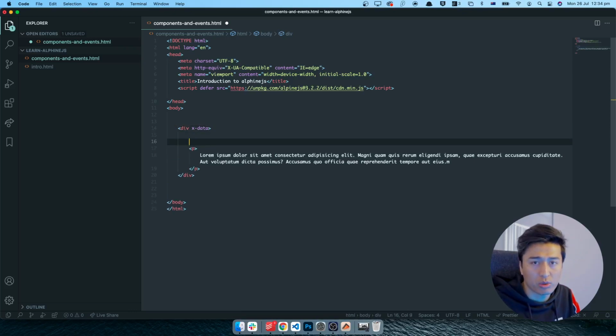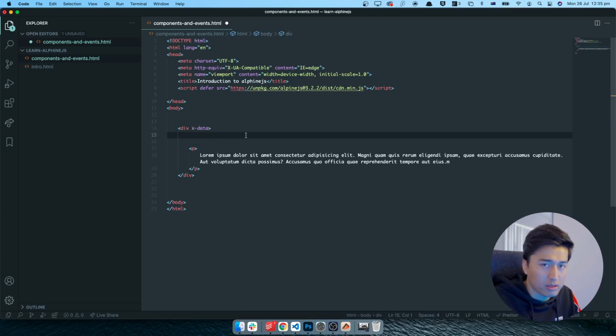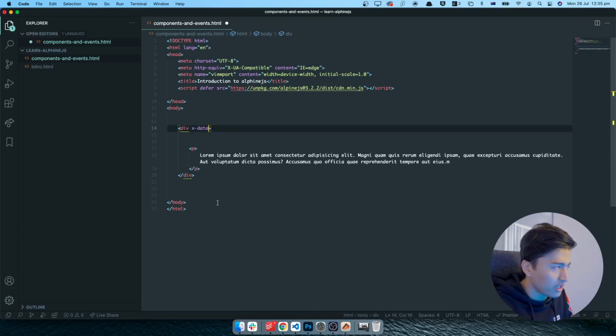Now inside this wrapper, which is the div, you can write all your Alpine.js code. If you do not have this x-data, Alpine will never touch that, it is not going to go inside this document, and you cannot do anything. So x-data is the must-have attribute. It is not always empty, but it just specifies that Alpine is going to work inside this one.